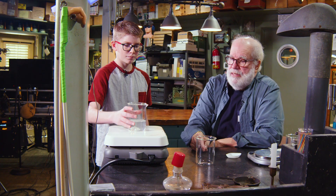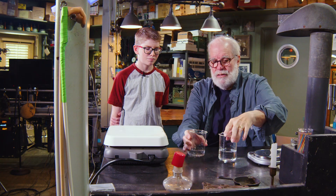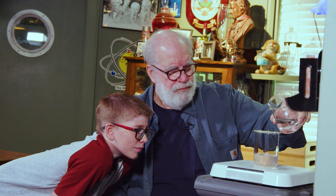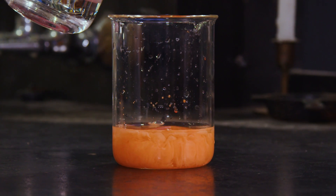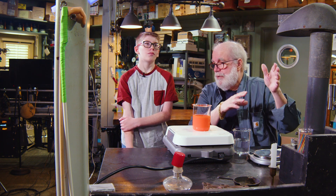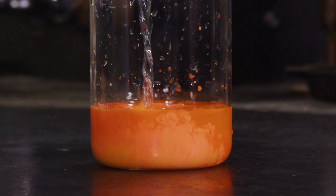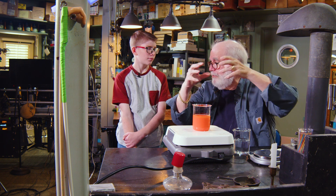Pick that up and pour it very slowly into that beaker there. You see anything going on in there? Not really. Now it's red! Before it was just clear, and now we've got all this red-orange stuff. So let's just watch this for a second. Where did that orange stuff come from? It wasn't there a minute ago. I had potassium iodide — those things were pulled apart by the water — and the mercury and chlorine were pulled apart a little bit, and they're floating around in there. Some of those ions got pulled apart, and they said, 'I like this guy over here,' and made that orange stuff.